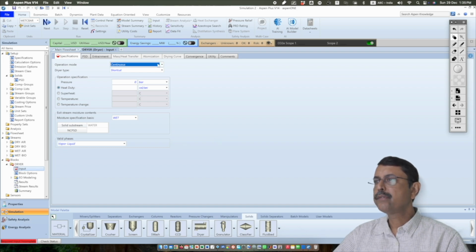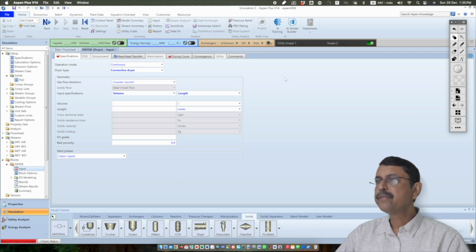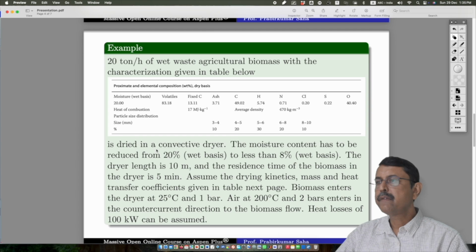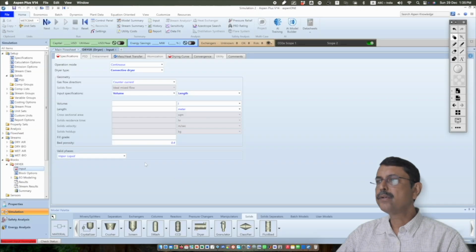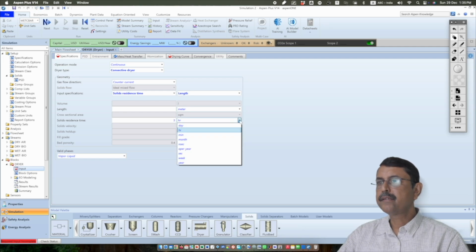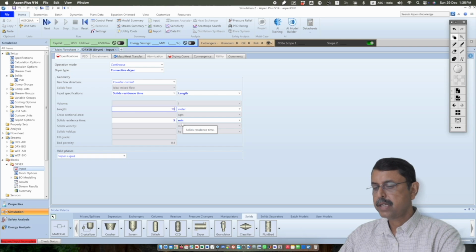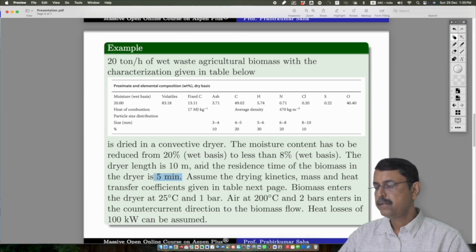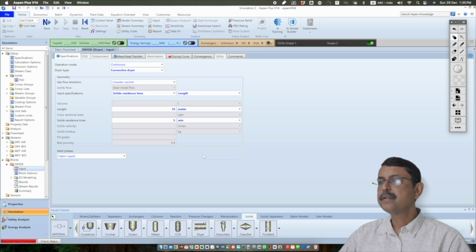The operation mode is continuous and the dryer type is a convective dryer, which is 10 meter long, and the residence time of the biomass is 5 minutes. So the solids residence time is 5 minutes and the length of the dryer is 10 meter.